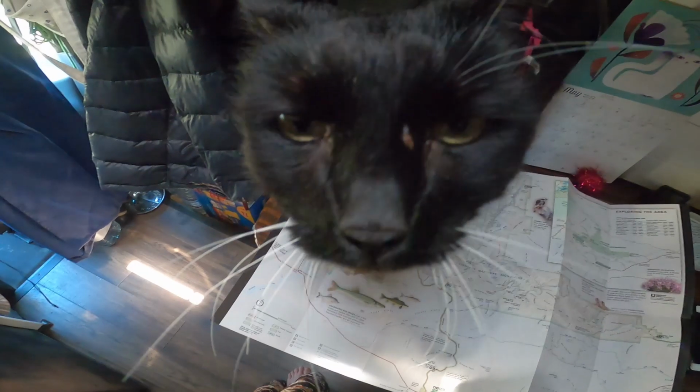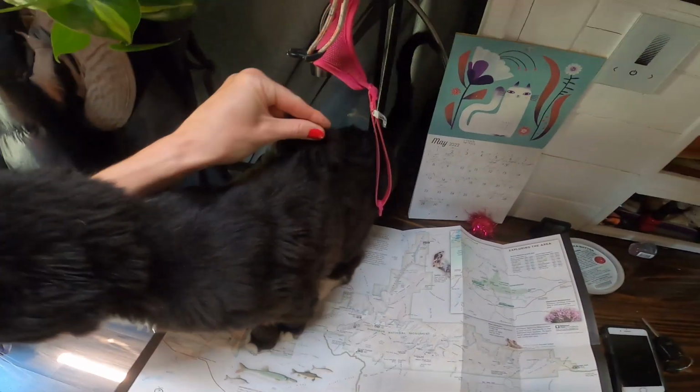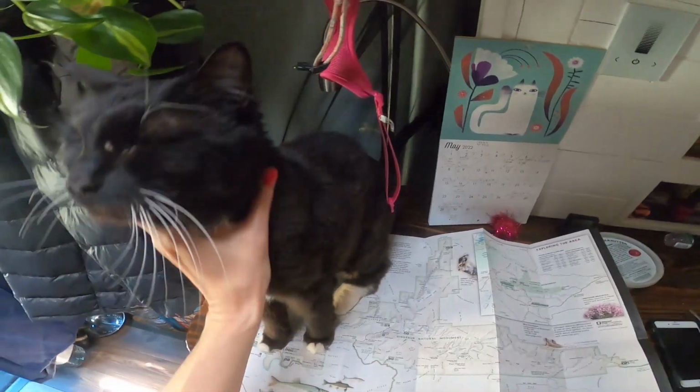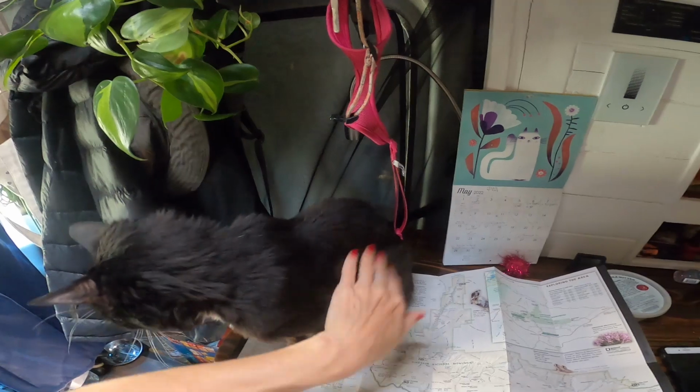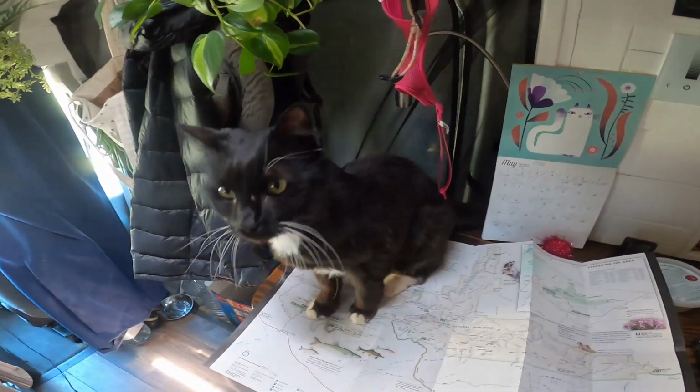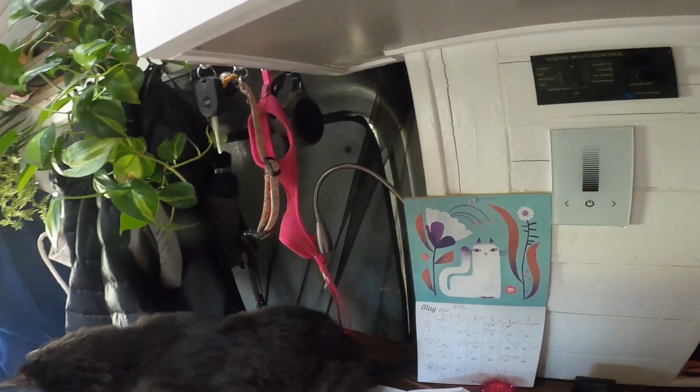you're gonna get right in the way. Yes, you are. Oh my goodness. Muffin. Oh, we gotta move, baby. Oh, darling. I know you want to see the dinosaurs, but we can't take you. I'm sorry. You're kind of like a dinosaur. Okay, Muffin. Let's move you. Move your baby.